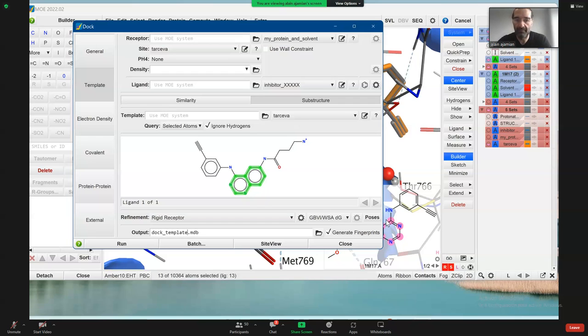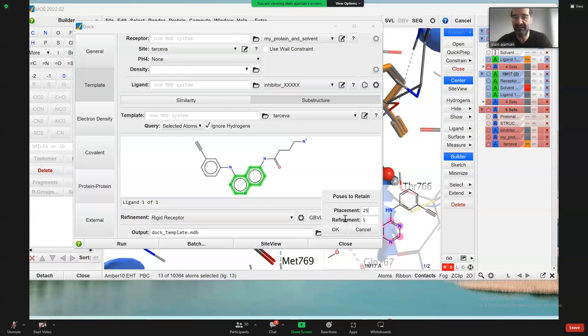And then, just for today's exercise, I want to generate a lot of placements and a lot of output poses, because I want to show you, for example, all the sampled conformations that will be run through and evaluated.